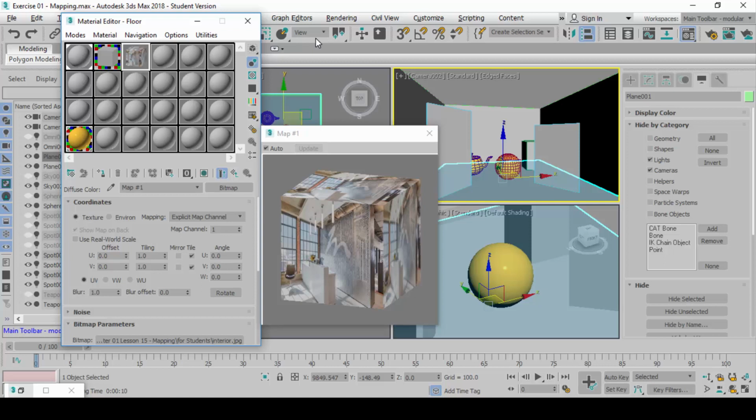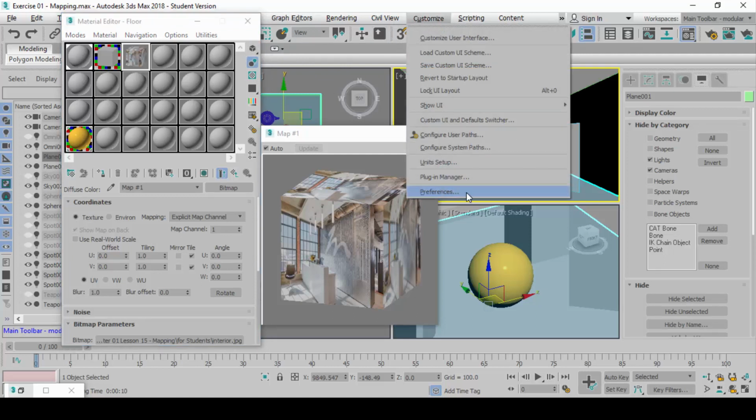Now, when you deal with mapping, you are dealing with scales, dimensions of the materials all the time. And because they have this option called Use Real World Scale, it confuses many of the new users all the time, particularly our students. So here's what I want you guys to do in case. Okay, everyone do this. Go to Customize. Go to Preference. The last one. We don't want to confuse you. We rather teach you one method first for this part.